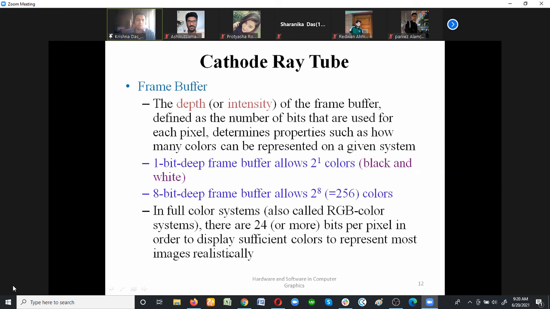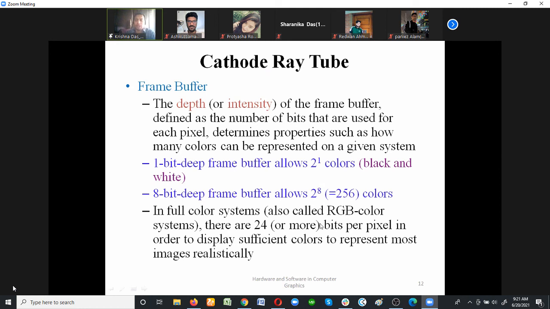Now you may think that maybe a few hundred colors at most. You don't even know the names of the other colors. Then where will they come from? 2 to the power 24 means still a few million, so that many colors are actually possible. You can see here that light is an important issue. For red color, maybe it can have 1,000 shades for the intensity of the light, and that can create the image.